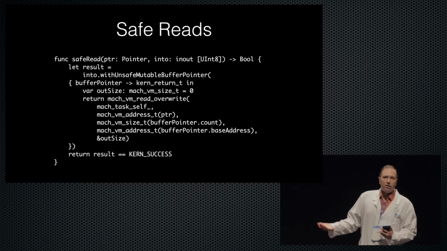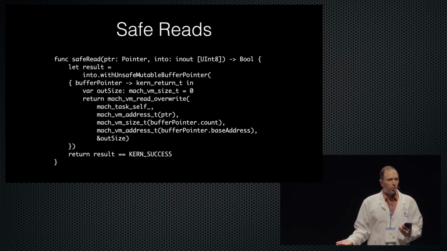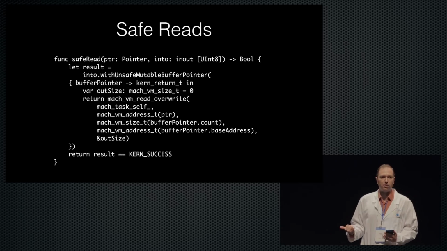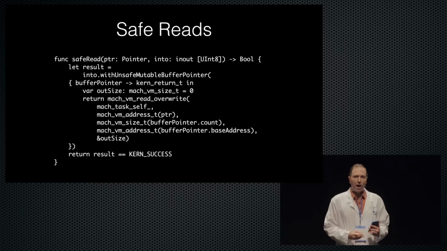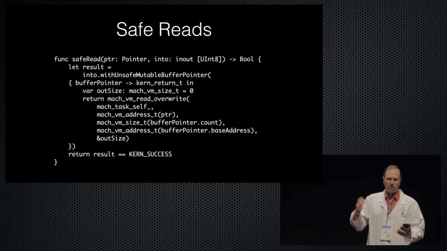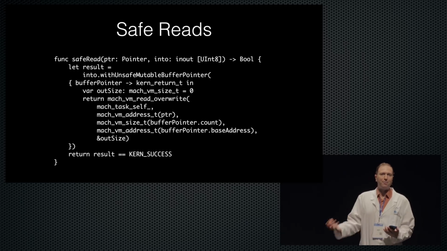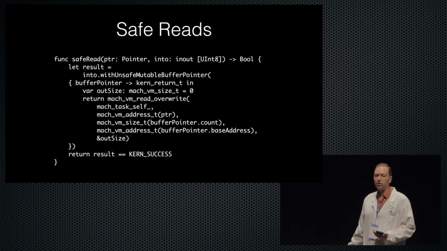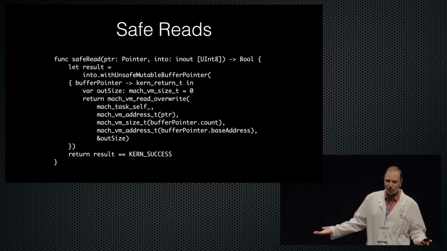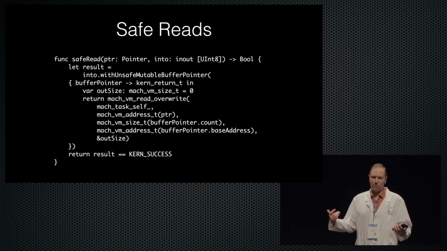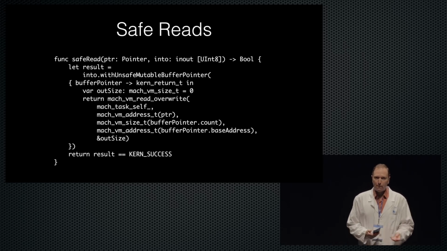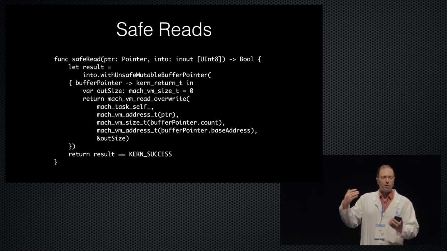So back at the beginning, I showed a function that would read from a pointer, but it would crash if you gave it a bad pointer. This will read from a pointer safely. Essentially, it's just a wrapper around that Mach call. It takes the pointer you give it, does a little bit of casting to get it into the form that the system wants, and then just makes that call. If it succeeds, it returns and says, hey, we did it, and if it doesn't, then it returns false. The caller can know that it didn't work. And so based on this, we can build this whole recursive scanning system.